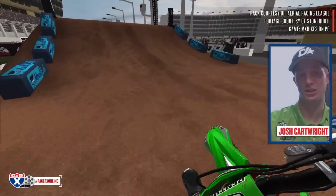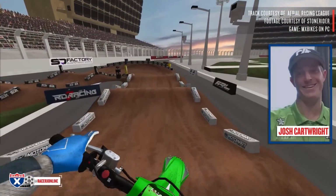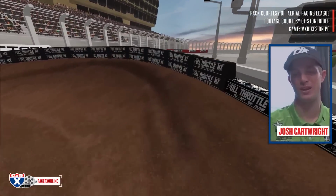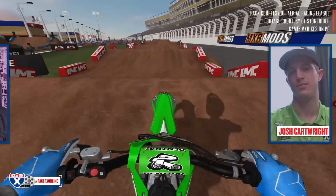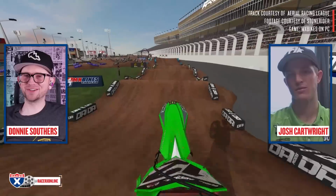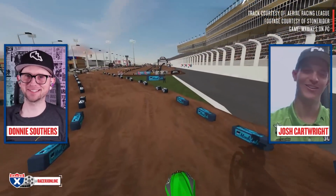Like last year, that big giant double was really fun, because when it was the triple I'm glad I didn't get to hit that, because that was scary. But when they changed it to the double, it was pretty much just wide open. You weren't going to overjump it. How relieved were you to notice that 140 footer is just not there? Was that a big sigh of relief?